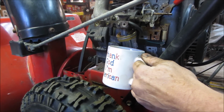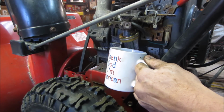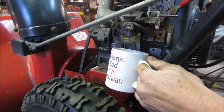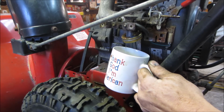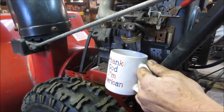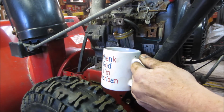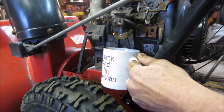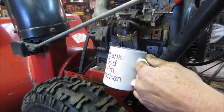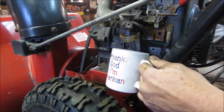So I wanted to see if we continue to get any water out of it, or if we're good to go. Because if you don't, it's going to make me just go back in there again. I'm going to rock it back and forth a little. I know what's going on. I got the plastic bag over the gas cap, and it's not allowing air to come in. There we go. That'll flow. Kind of like holding your thumb over a straw, you know? You pick it up out of your drink and it stays in the straw.